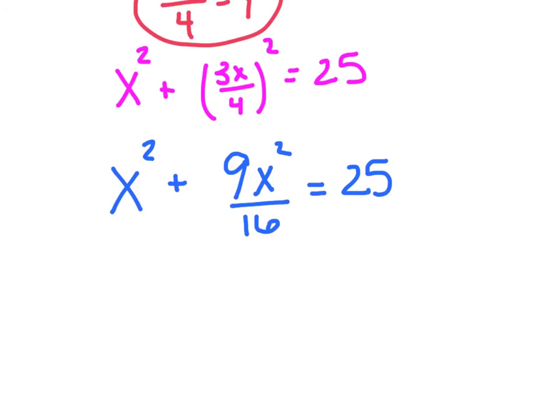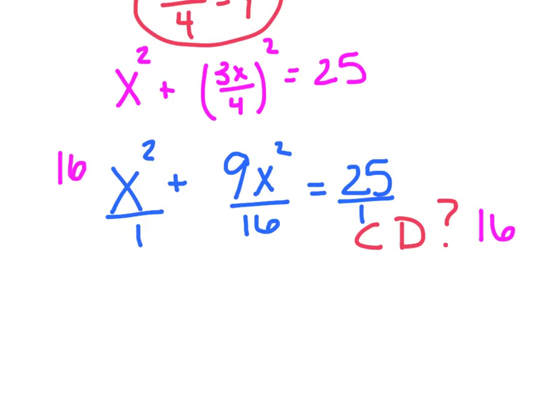Okay. Now, this is called a fractional equation. We actually did solve these a while back. Basically, when you have one of these, you just want to ask yourself, what is the common denominator? Now, you can put all of these over 1 if that helps. So the common denominator is pretty obvious. It's 16. So I'm going to multiply each term by 16. Okay, however many terms, that's how many times we're going to do this.